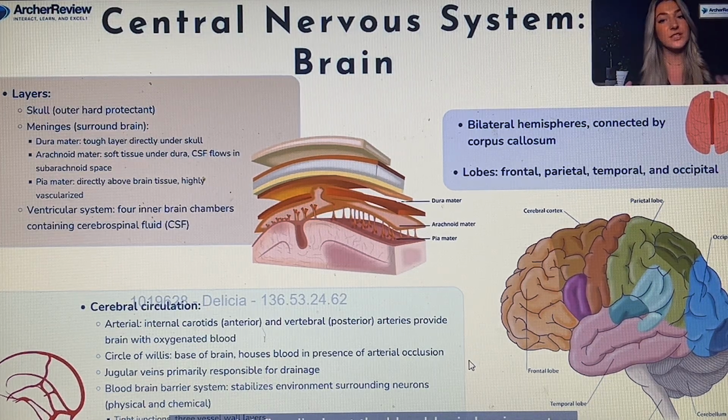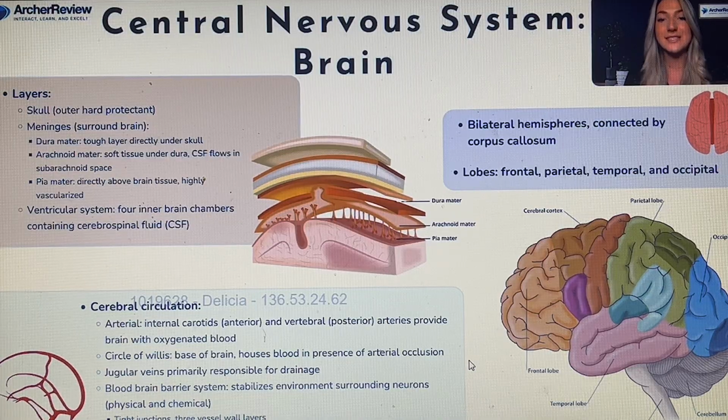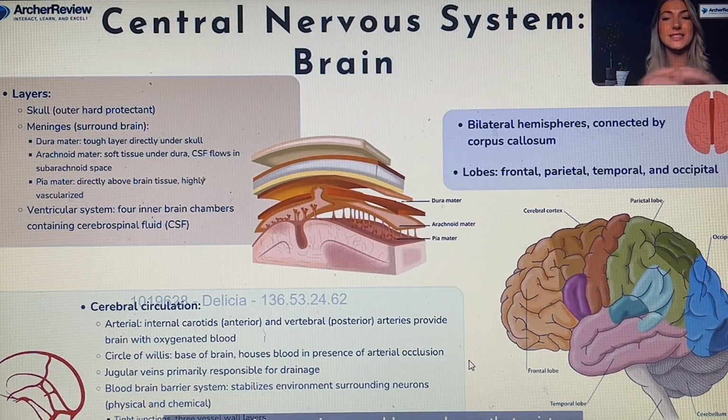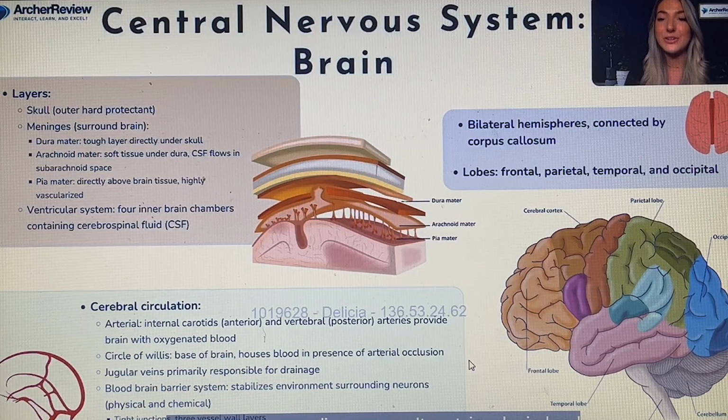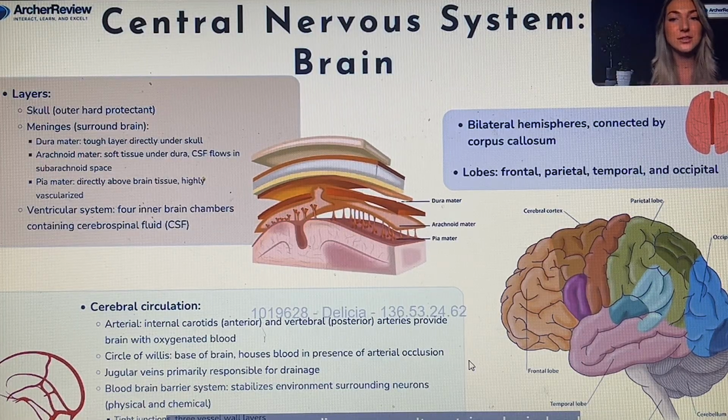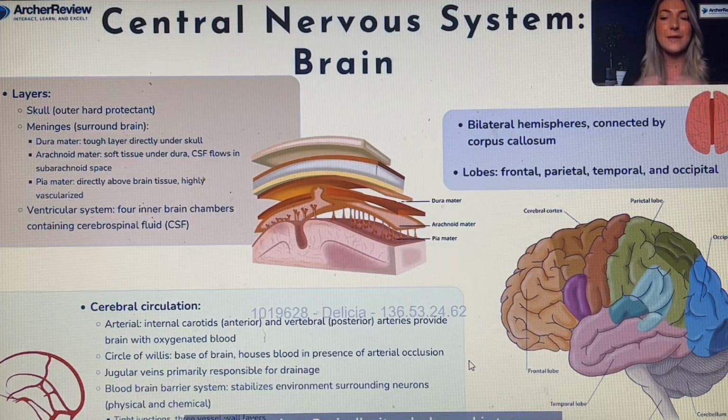And then I want to briefly talk about the blood-brain barrier system. This system is a semi-permeable membrane that exists on the blood vessels in the brain, and it stabilizes the environment surrounding neurons. It contains physical and chemical barriers. Basically, its whole goal is to ensure that not everything in the bloodstream makes it into the brain tissue where it can affect neurons.